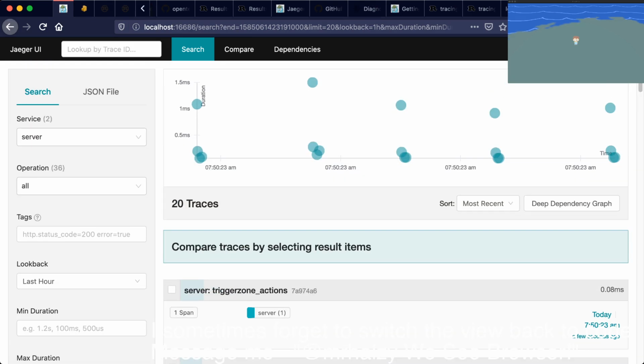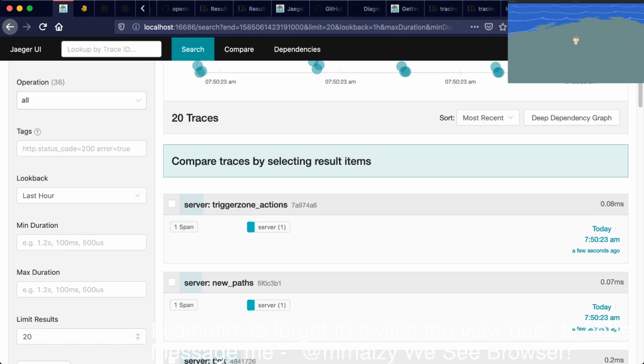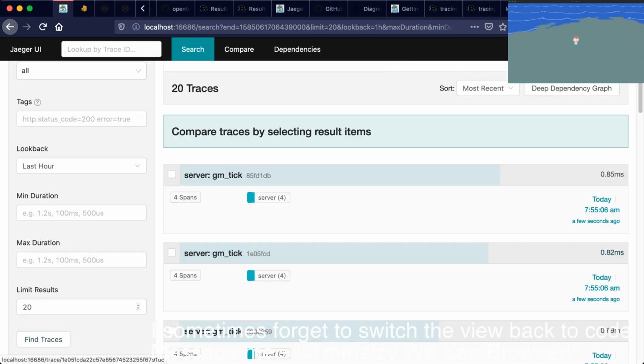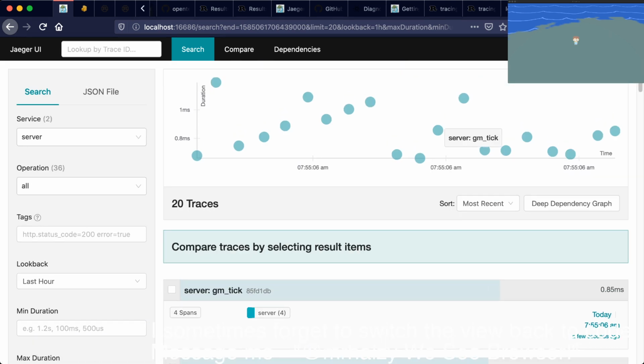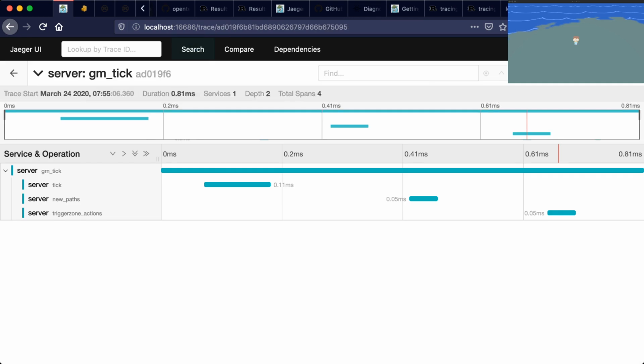There should be some sort of association that tick happens within GM tick. Okay. Line 20. Oh, now we only have GM tick. Look on that. Oh, a happy day.